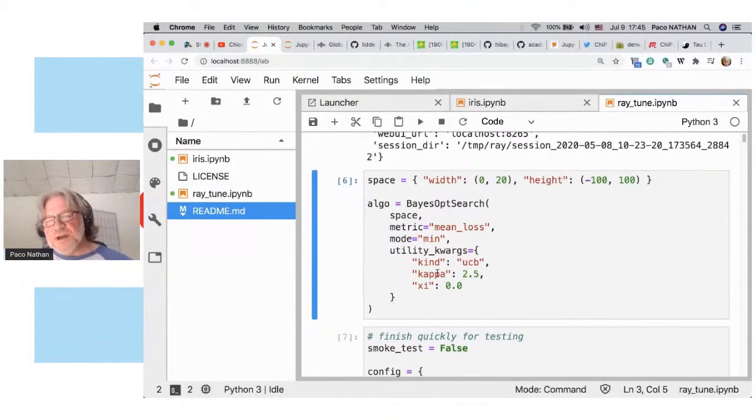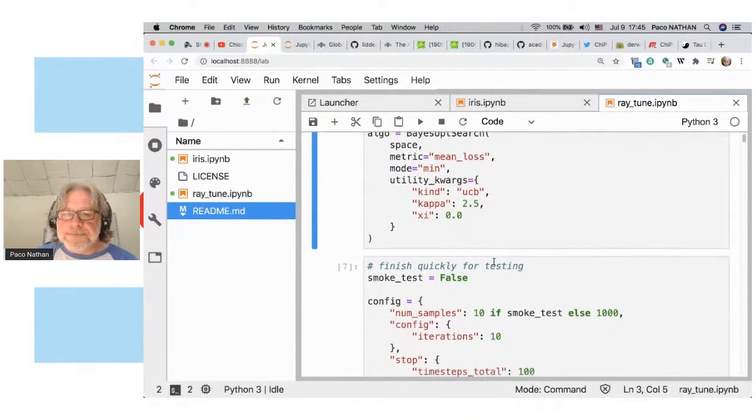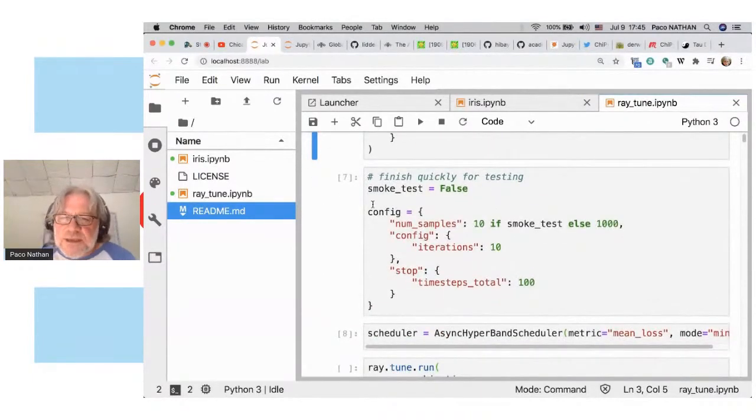And well, I actually need to provide a couple of arguments for Ray. So outside of what I defined, we're talking about UCB, which is upper confidence bound. If you look through the documentation about Ray Tune, we'll go into more details about that. That's one of the algorithms that's used for reinforcement learning. Then I can come in and say, okay, I want to configure this problem. If I'm just going to test it, I'll do 10 iterations. If not, I'll do 1,000 iterations. And then once I get to a certain number of time steps, I'll stop it.